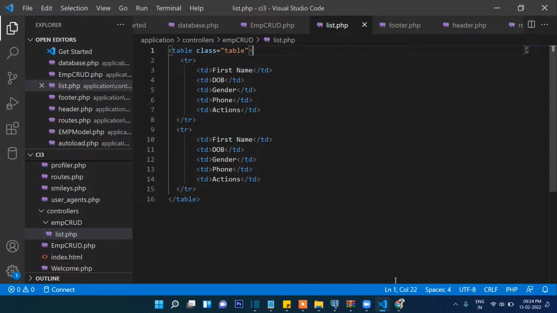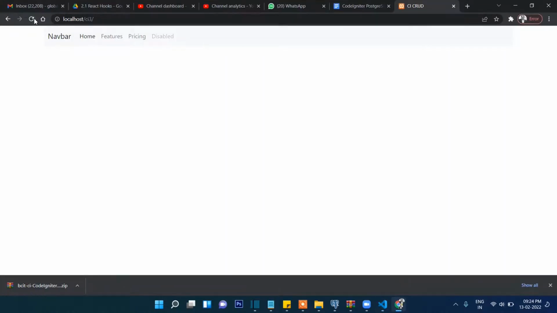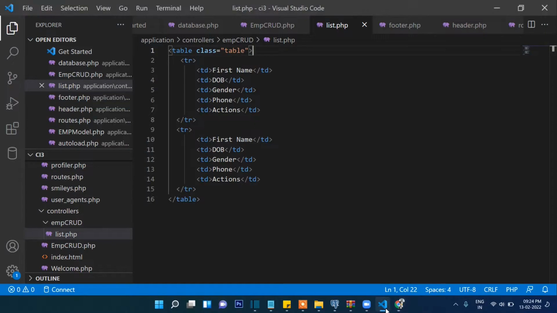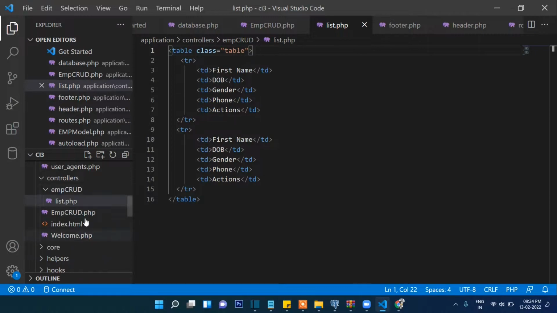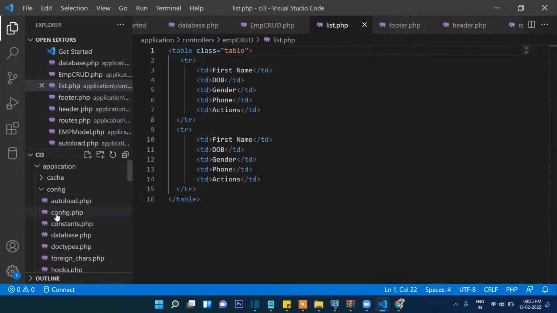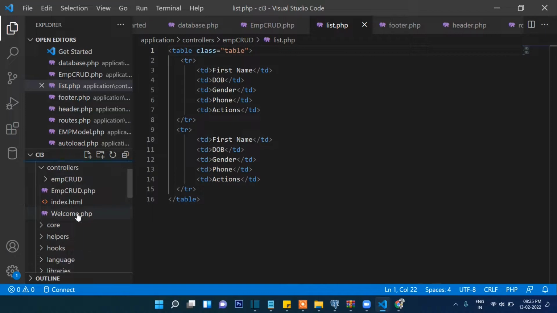Now let's see how does it look like. emp CRUD, then list. Yeah, very good. emp, oh, inside controller, yeah, made mistake. It should have been inside views actually. So where is views?